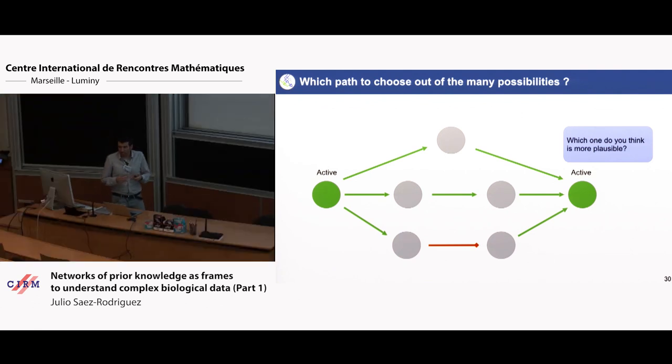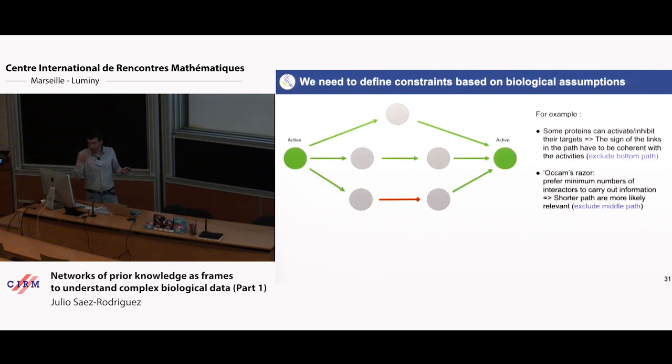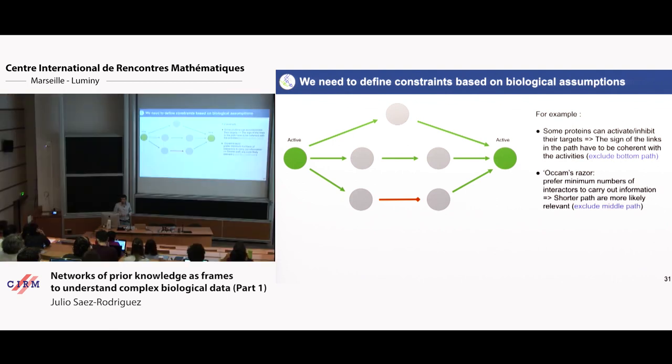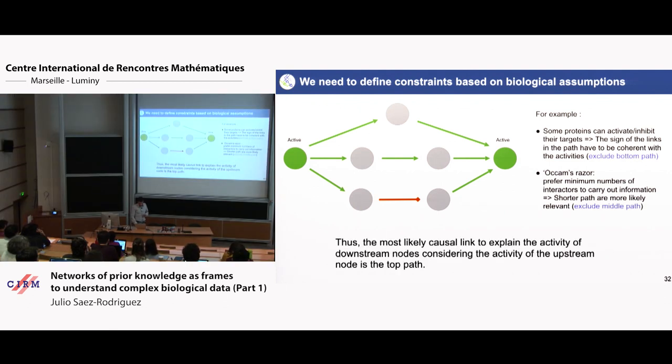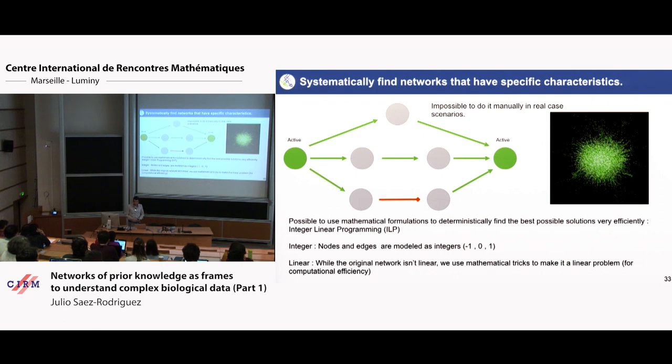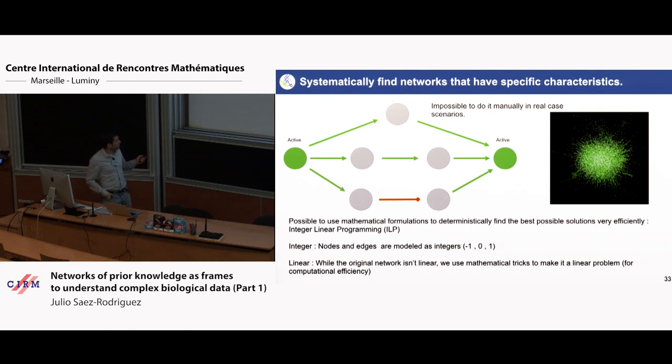And probably the truth is that they both could be right. But we typically, or very often, we try to go for the shortest path, the simplest path, which again, biologically, one can argue whether this makes sense, and there are ways to work around this, but if you feel like the simplest is the more likely, Occam's razor principle, then you would go for the upper one, but if not, maybe you could leave them both as possible solutions. And what is nice is that this type of problems, you don't need to do them by hand, or even with heuristics, there is also linear programming that you can use, so integer linear programming to solve this type of questions given a very large network and different types of experimental data.